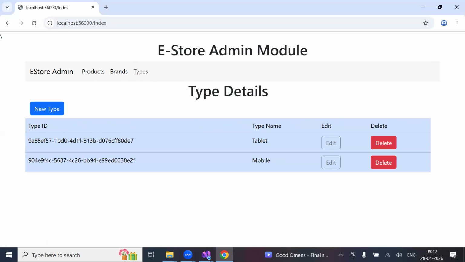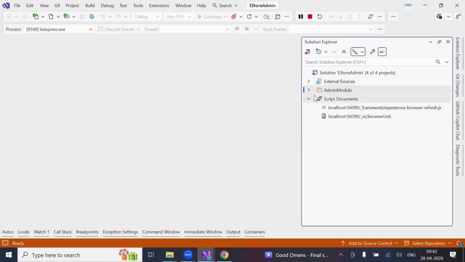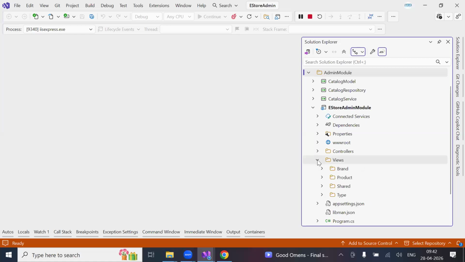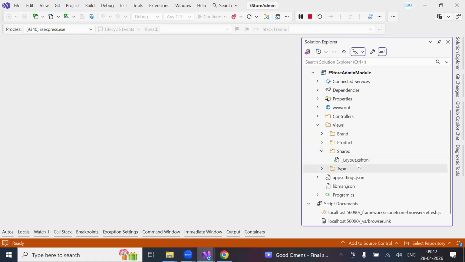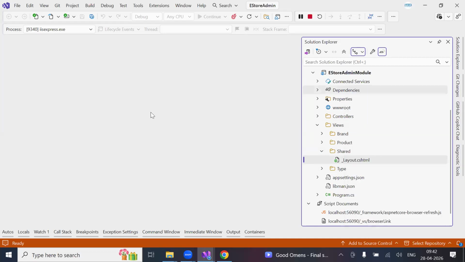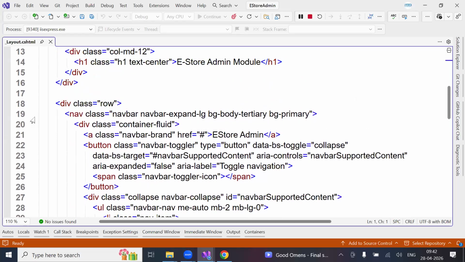How I implemented the bootstrap menu: just go to the solution, in the layout, I just copy and pasted the bootstrap. Nothing I did, I just copied this part from the bootstrap.